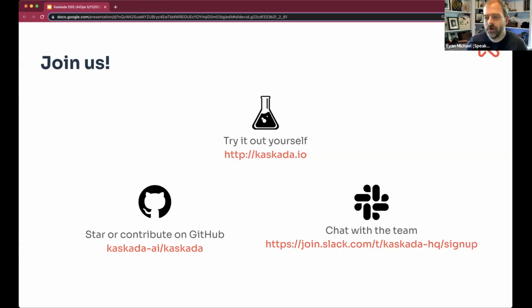I see Bill left a comment about looking forward to hearing ways you can extract timelines in GPT-4. And that's something we're really interested in too. There's so much interesting work happening in the large language model world. And I think that one of the things that is really an opportunity for a system like Kaskada is to expand the horizon of what the large language model can have access to.